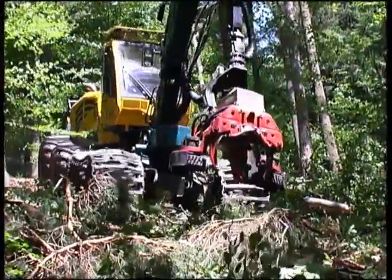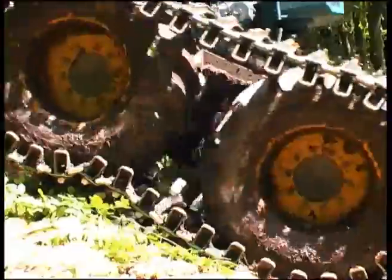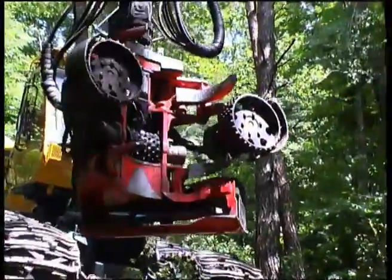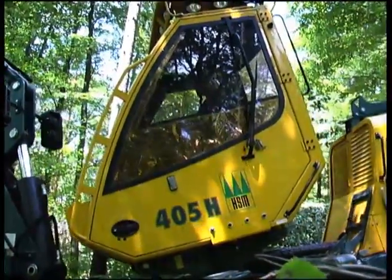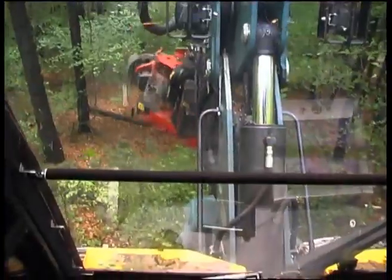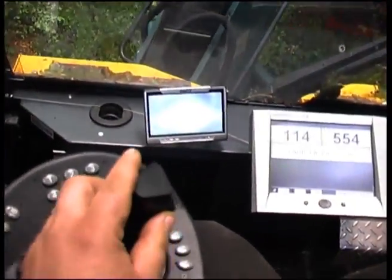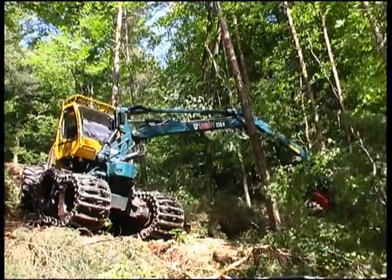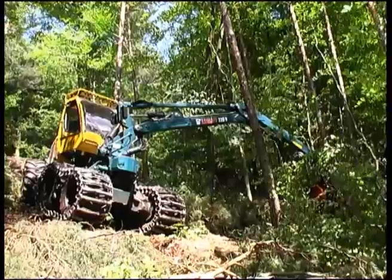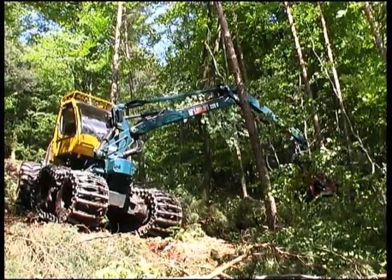Eight-wheel drive. Bogie lifting device on the front axle — upon request, also rear axle design. Balanced bogies. A special oil sump for continuous operations with 45-degree inclination in longitudinal direction. Tiltable cabin in longitudinal direction. Crane tilt plus/minus 30%. These are but a few of the key features of the 405H 2L. The long wheelbase and the traction winch ensure impressive stability when working downhill, even with the crane fully extended.